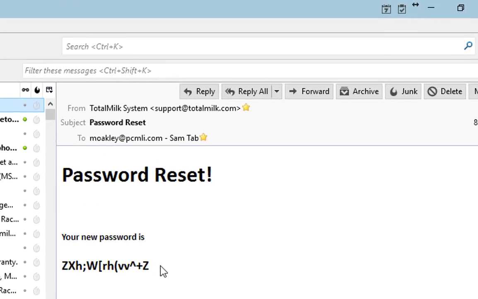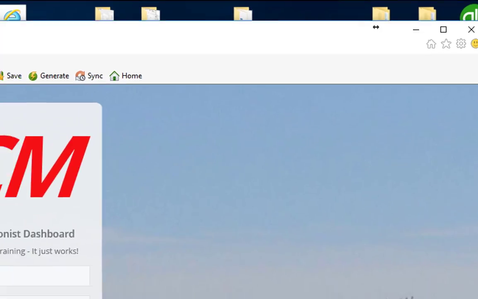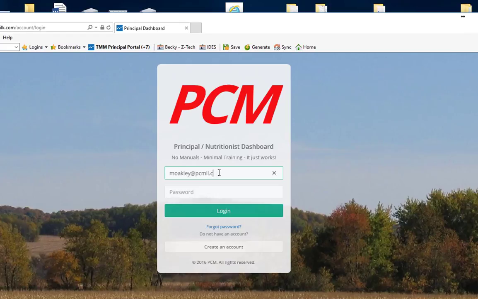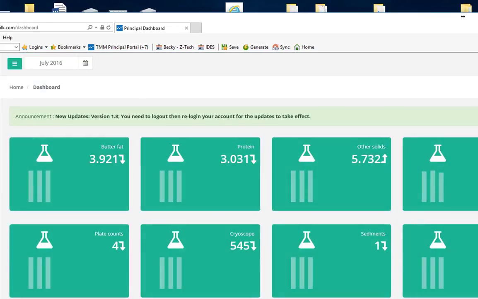And of course, I use Password Keeper here, so I simply copy that and paste it over to my Password Keeper. So now we go back and, using that new password, I put it in there. Lo and behold, I am back in again.